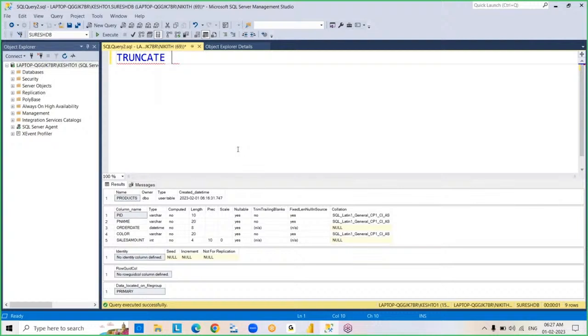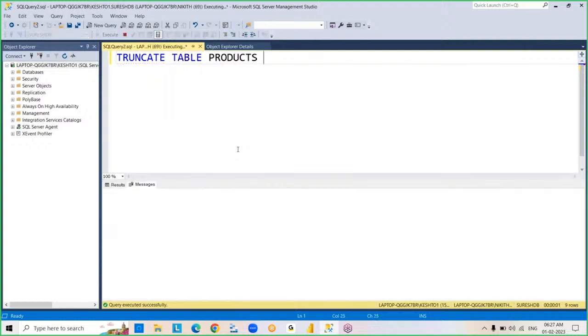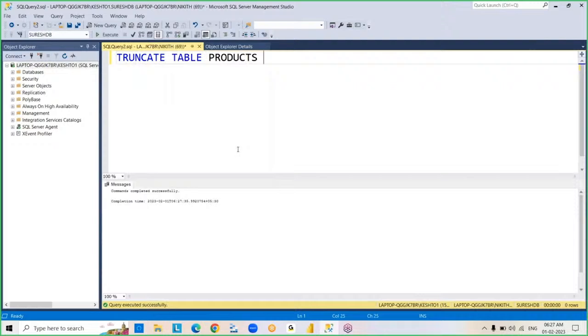It can do only that: deleting data from the table, not the structure. Of course, there is no data right now in the table, but still the concept is that it is used to delete data from the table. So truncate table products. Execution done successfully.